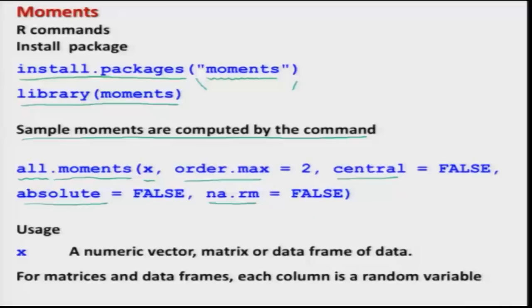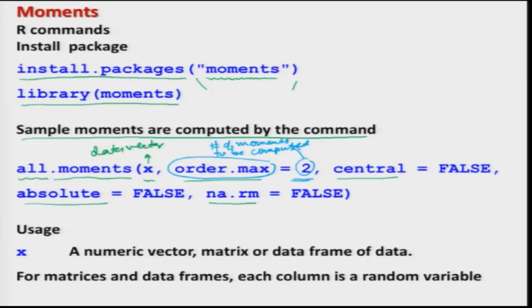Okay. So, now first let me explain to you the meaning of this argument. The first value here is x, this is going to denote the data vector. Then there is another parameter here, order.max, this is written here as 2, but this is going to give us the information on the number of moments to be computed. I have explained this in the next slide, but I will try to explain here also. And 2 here is the default value. Now, in case you want to compute 3 moments, 4 moments, 5 moments, 6 moments, you have to simply choose the appropriate value here.